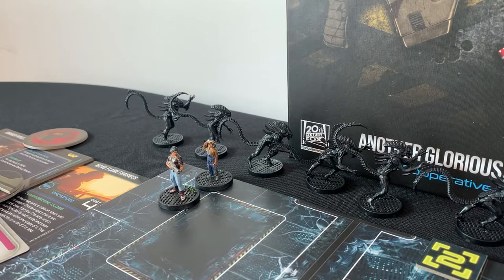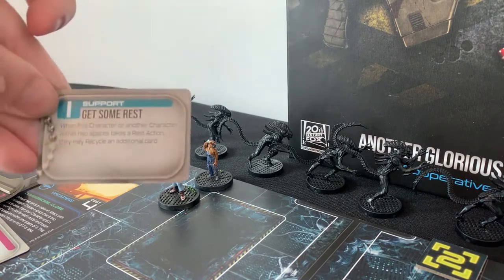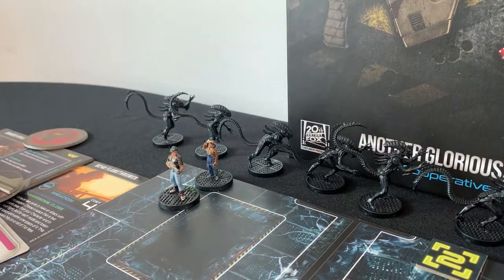So we're now going to activate Newt at this point. So Newt, she has got a speed of 5. So she gets one action this round. So instead of moving, what I'm going to do is use her ability, which is she's going to take a rest action and she can recycle an additional card. But due to the support get some rest card that Ripley has, we're actually going to be recycling 4 cards this way.